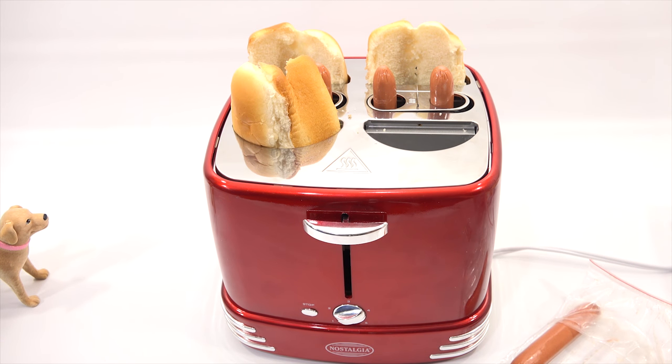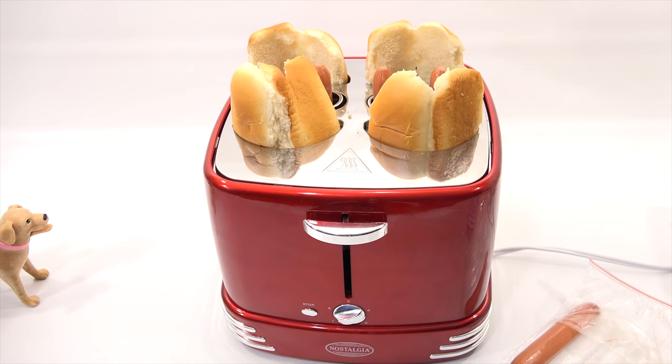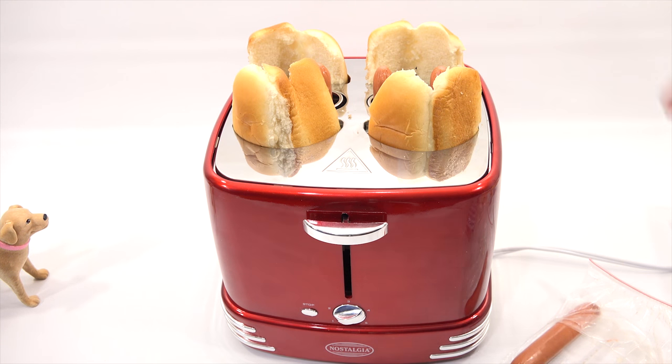I can't tell if they're all the way down or not. I think they are. All right, we will come back now, double check everything, and I think I want to do a top-down cooking on this. I want to get the camera straight down so we can maybe catch any sizzling or smoke. Top-down, bottom-up, doesn't matter as long as we're seeing cooking.